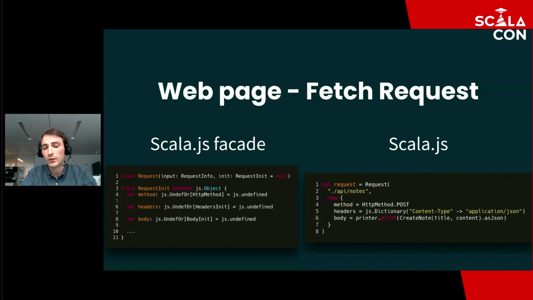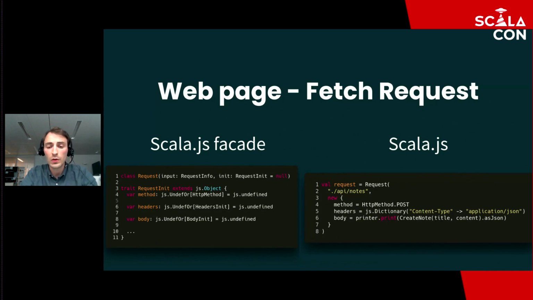So now in Scala 3, you can create an anonymous class and the compiler can infer the trait of this class from the type that it expects. So here the compiler knows that it needs a request init.